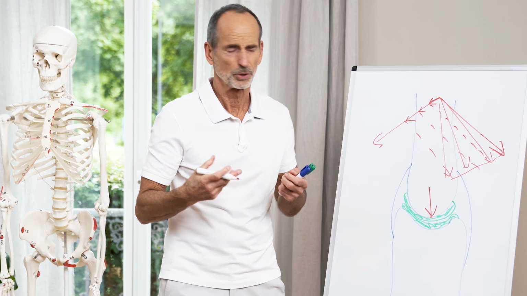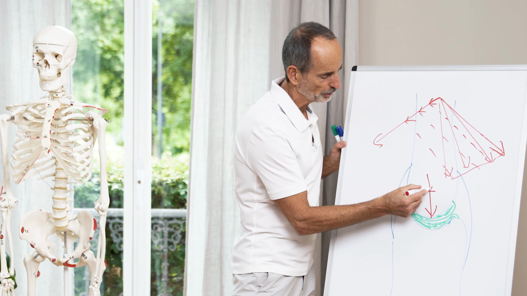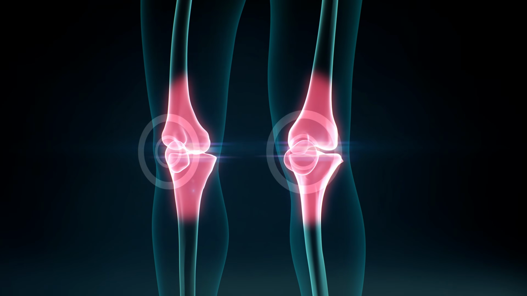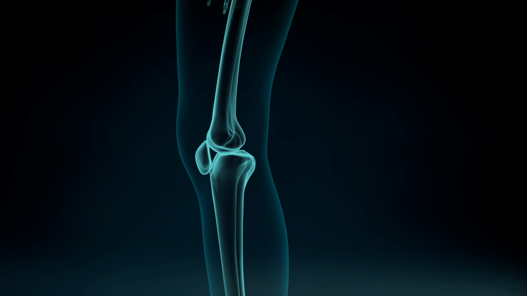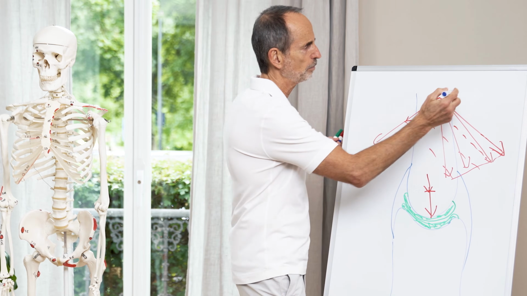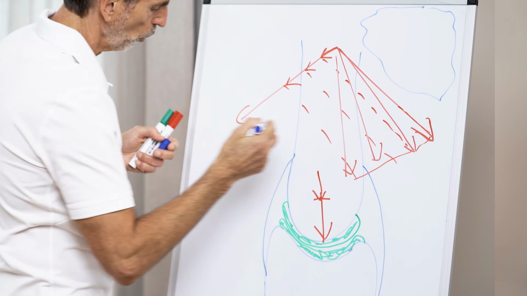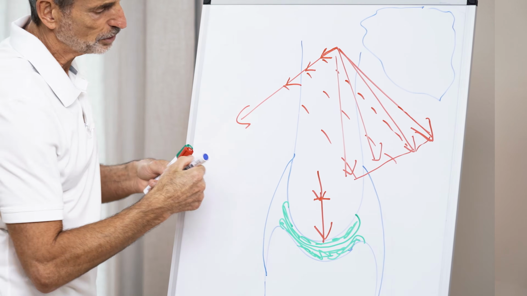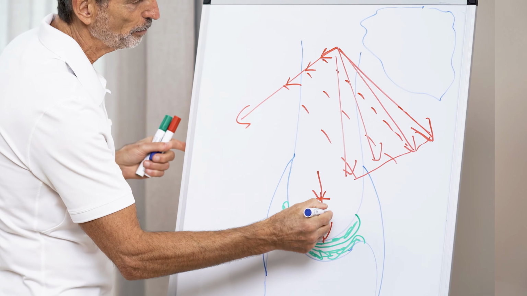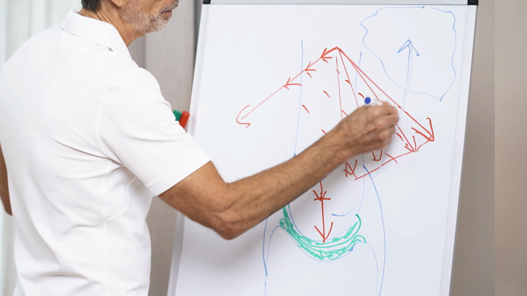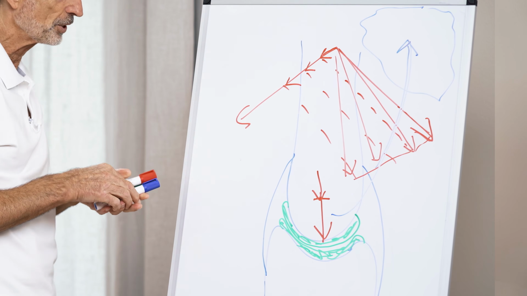Suppose these forces, these interfering forces, become greater and greater. In that case, basically, the force pushes more and more into the joint, and the brain measures this. The brain measures all the tensions and pressures that arise. And this information goes from these receptors, which measure this, directly into the brain. And it's calculated in the brain.